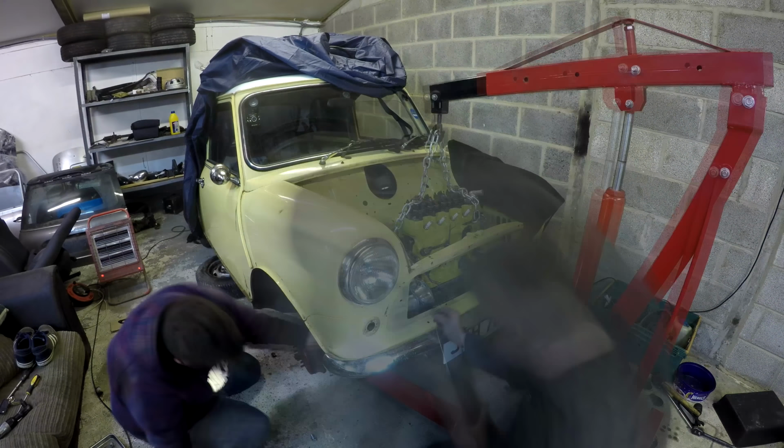Very productive day. So, we have an engine installed in an engine bay. Would you look at that? The wiring is back through, mostly in and tidied up. There's just a few bits to sort out here. A few bits left to plug in, but not much really. Yeah, looking good. All tucked up behind there nice and neatly. All tucked up in the slam panel for the headlight wiring. It's looking really good. I'm really happy with it. Yeah, so that's where we're at with it now.